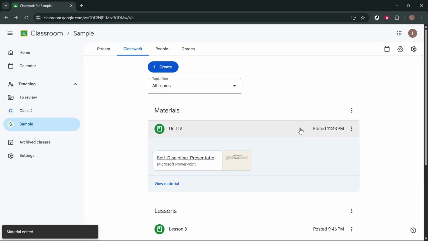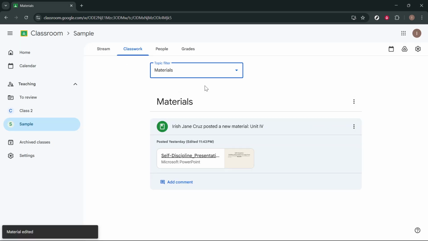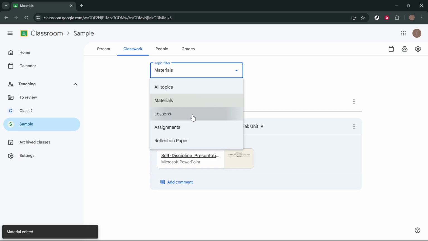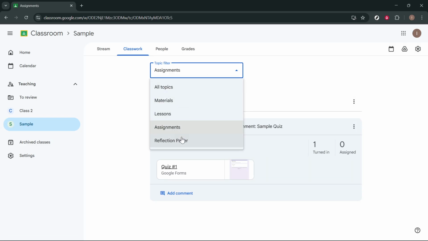A few quick tips as you build out your topics. Use consistent naming conventions across your class to help students anticipate where things live. Create a dedicated resources topic for evergreen materials like syllabi, rubrics, and tech guides, and use separate topics for each unit or week to keep the timeline clear. When you add new posts, select the appropriate topic right away to avoid cleanup later.